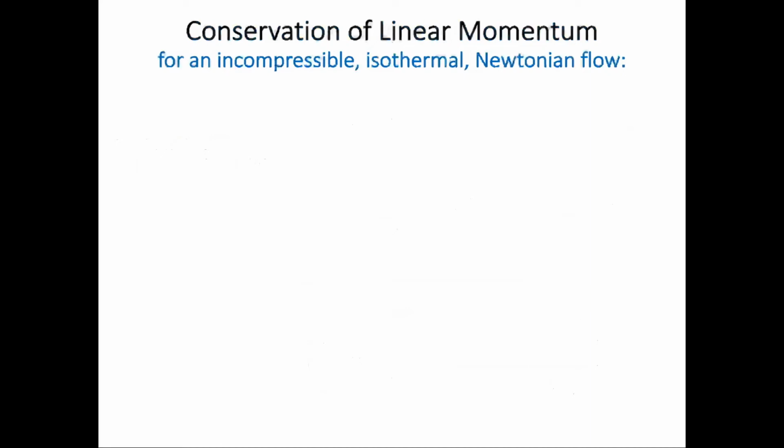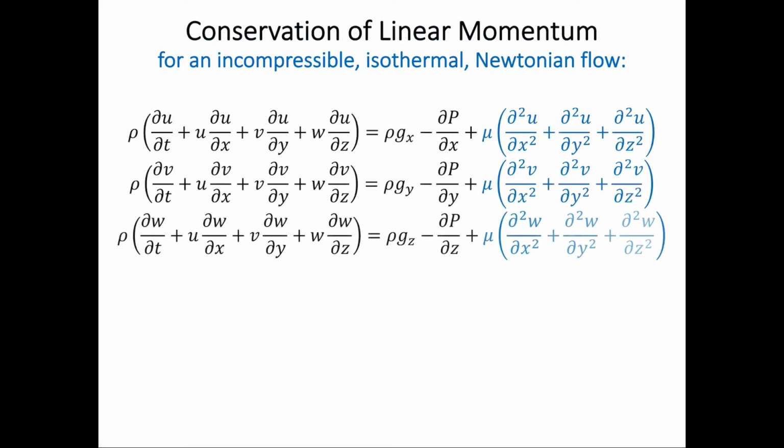Again, I will point you to chapter 17 of your text for additional discussion on that, and I'm also in just a moment here going to point you to another great video that you can watch to walk through the full derivation. So we end up with these 3 components, or these 4 statements, in x, y, and z Cartesian coordinates, describing our Navier-Stokes equations. Now, on the right-hand side, these are in blue. All of these terms are in blue because this is very specific to being an isothermal Newtonian fluid, right?